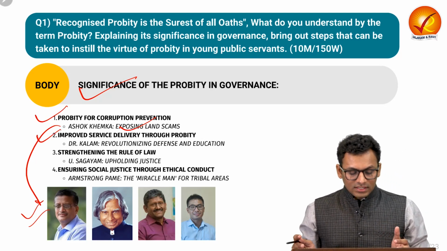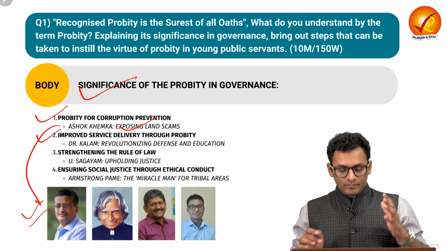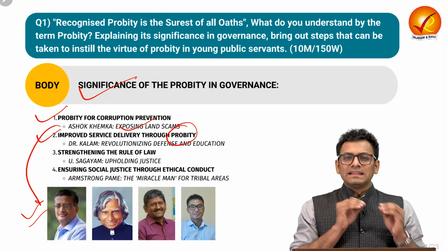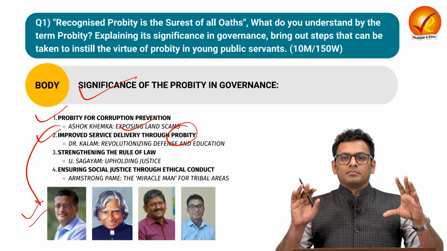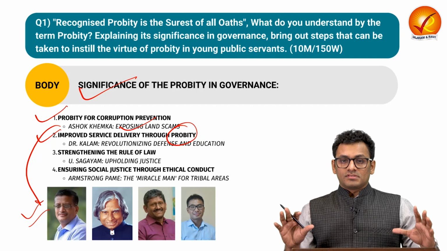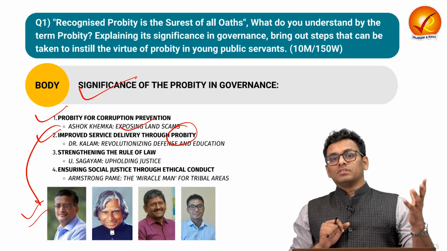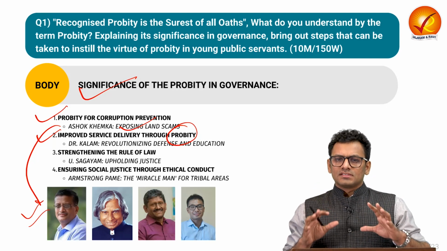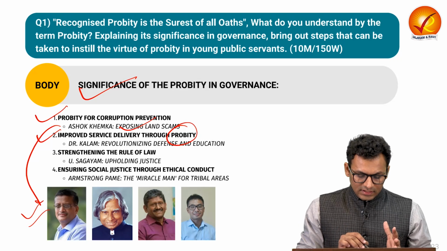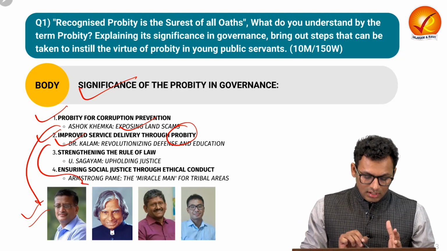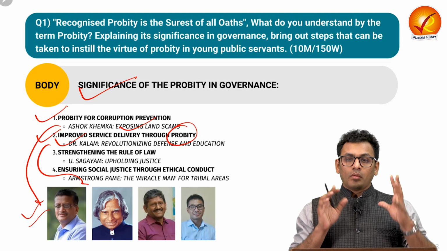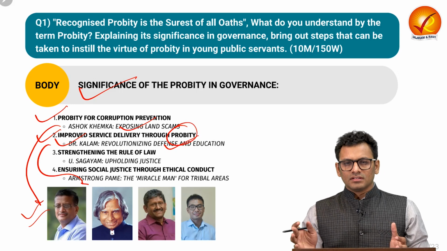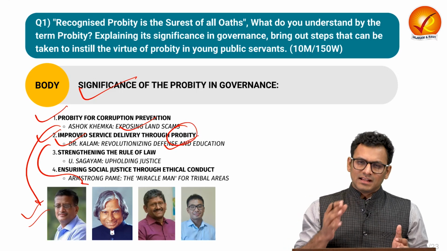Second, you can talk about how it improves service delivery through probity. We are making sure that probity is inculcated in the entire process. People who are part of the entire process, who are given the responsibility to deliver the public services, they ensure integrity is there, as well as professionalism, responsibility and uprightness. We have seen how Dr. APJ Abdul Kalam ensured that probity helped with respect to revolutionizing defense and education. So these are the kind of examples that you can cite in your answer.